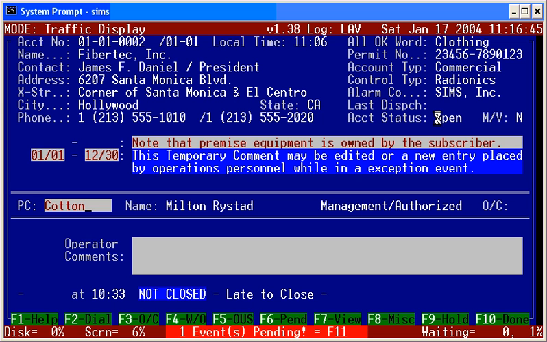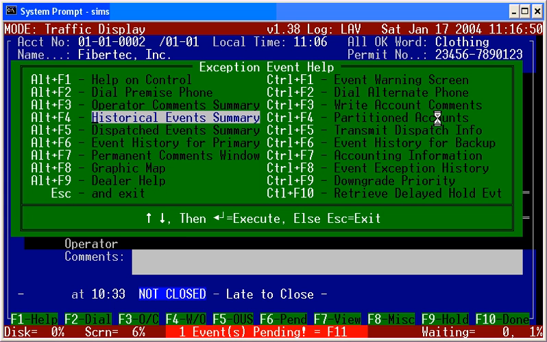I said I was going to spend a moment at the F8 key, and I will now. The F8 key will bring up a whole other group of special type events, or special type hotkeys to get to places we want. We can see that we can get to dealer help with the Alt F9. We can get to partitioned accounts to find out if there are any partitioned accounts underneath this account. All these kind of things. I'm not going to go through each one of these. I don't think it's necessary, but you can easily go to them simply by using these keys.